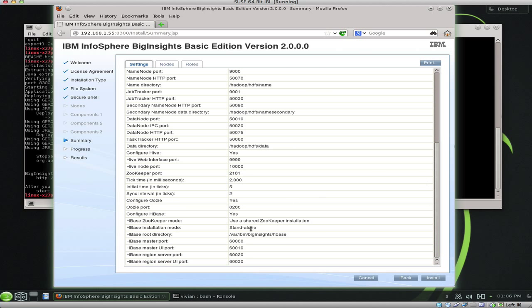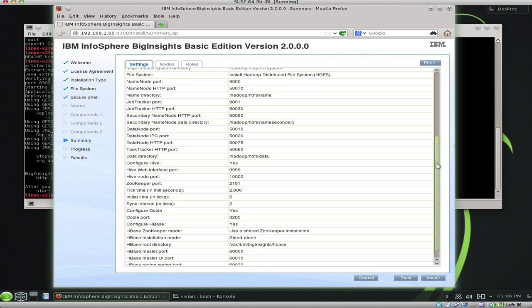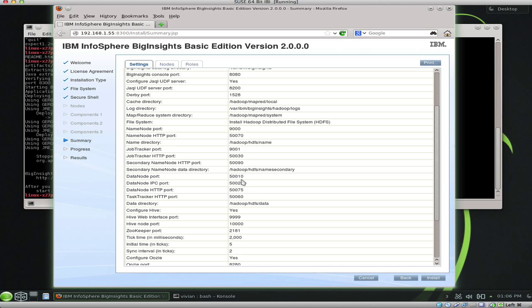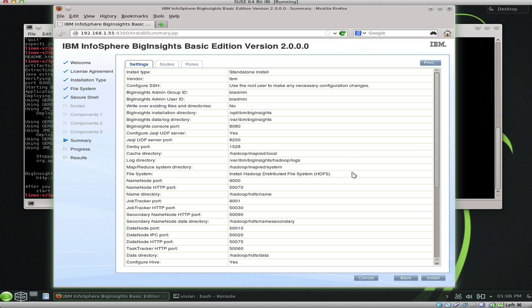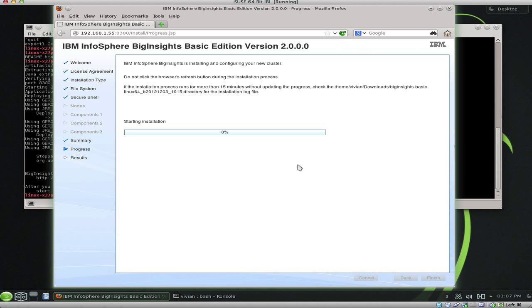So we're going to see that there's our HBase ports, and our Hive node port, and the web interface for Hive is on 9999, and there's our data node 1020, job tracker, all of these good little things over here. So you can of course print that, and then I'm going to hit install.